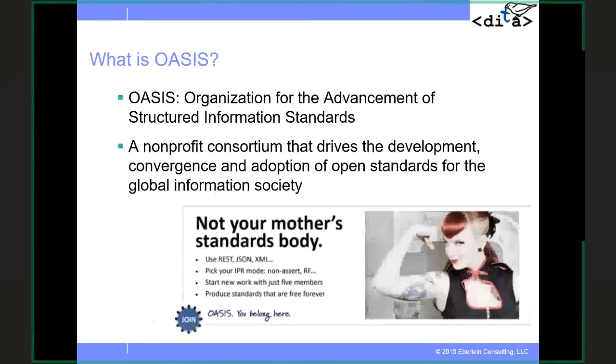Just a little bit of background, maybe for those of you who are more newcomers to DITA. DITA is maintained and developed by a technical committee at OASIS, and OASIS stands for the Organization for the Advancement of Structured Information Standards. The important thing to really know is it's a nonprofit consortium, and it is very committed to open development and full transparency. That really means that everything we do as a DITA technical committee is open, visible, and can be viewed by the world. Our emails, our meeting agendas, our meeting minutes, all of our work artifacts.